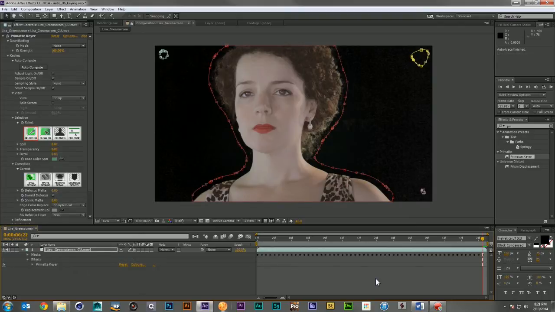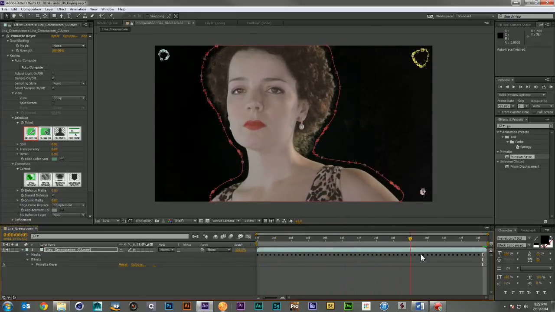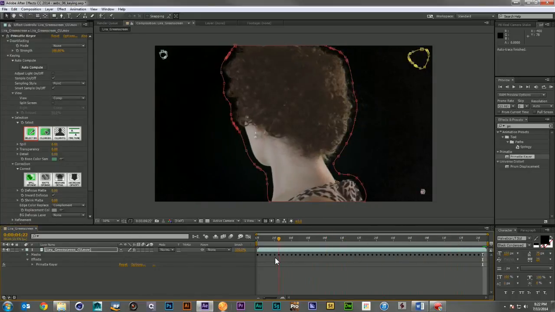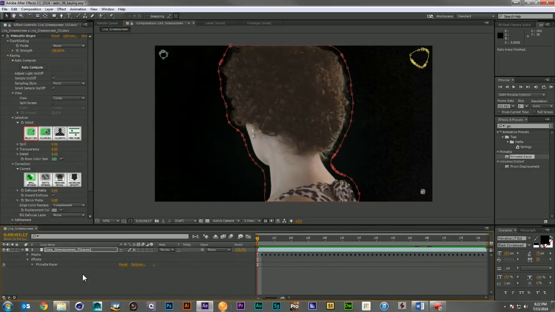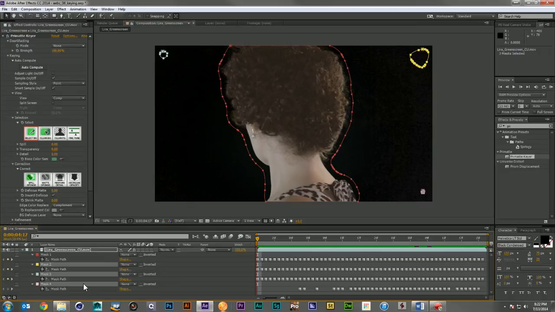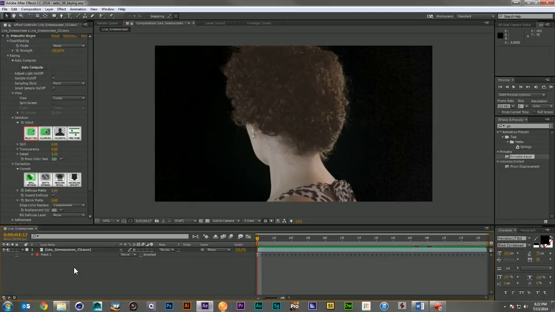Alright, so now we have our mask. Let's go ahead and take a look, and we can see it's animating really nicely. None of our Lyra is popping out of the mask at all, so I think we can go to the next step, which is to delete these other extra elements that we don't need, so we're just left with the one mask that we want.